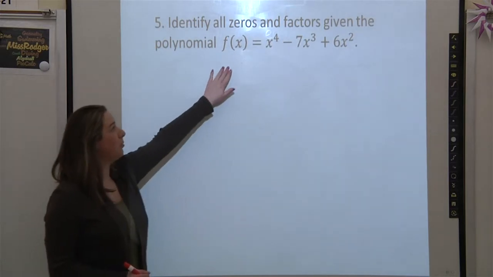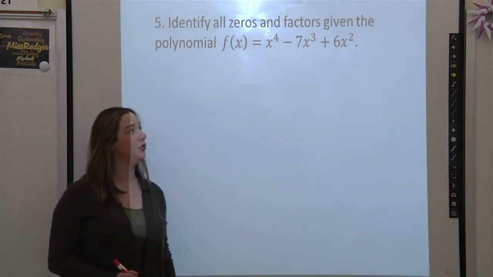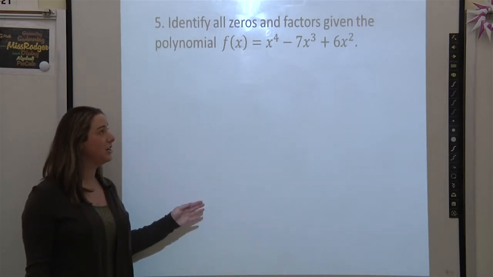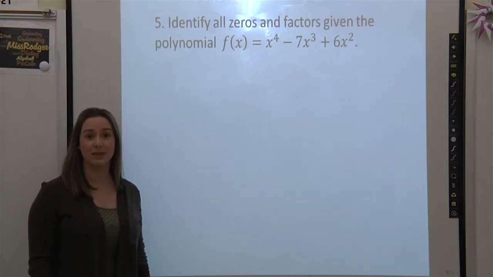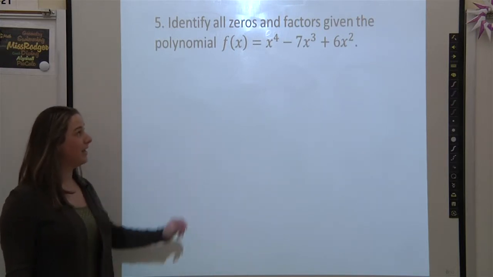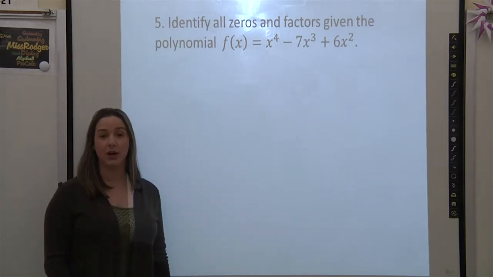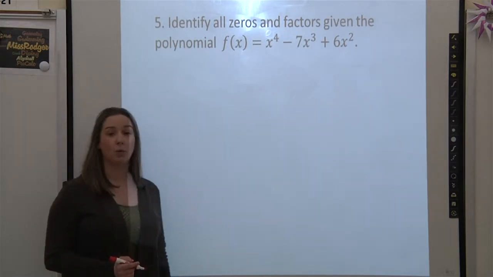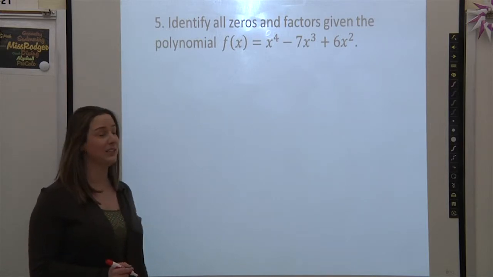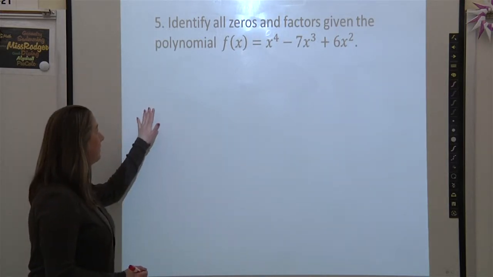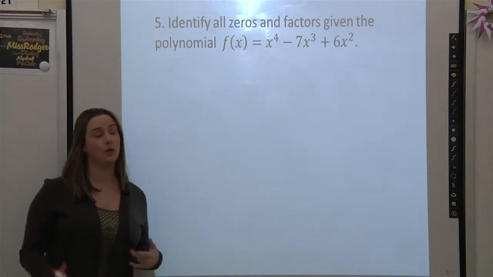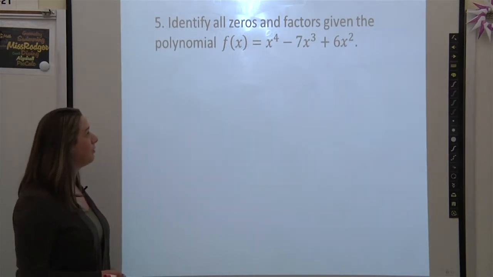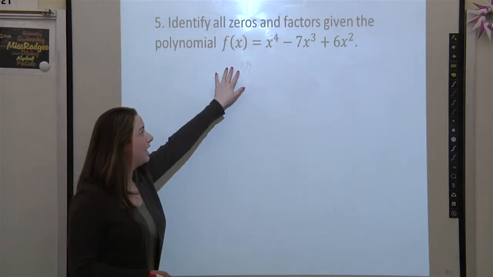So our polynomial is x to the 4th minus 7x cubed plus 6x squared. So a couple observations is that our linear term and our constant term are missing. It's going to be at the end of that, plus 0x plus 0. That's going to mean that our y-intercept is 0. So I'm thinking maybe if our y-intercept is 0, then maybe one of the x-intercepts is 0. I could use synthetic division with 0 and see if this is going to work, or I could start to use some algebraic techniques.